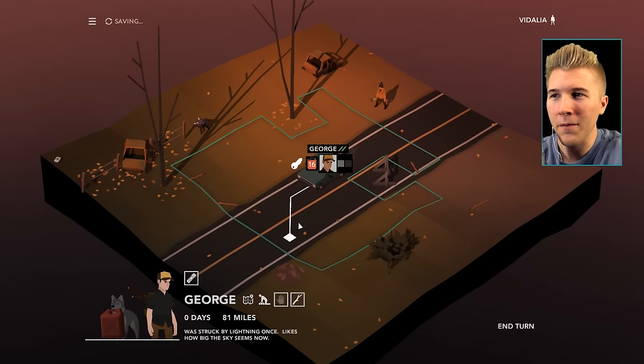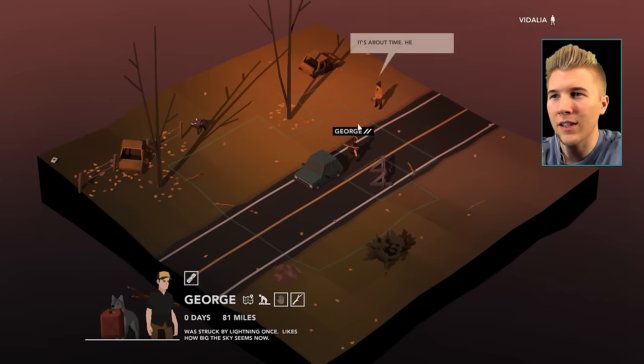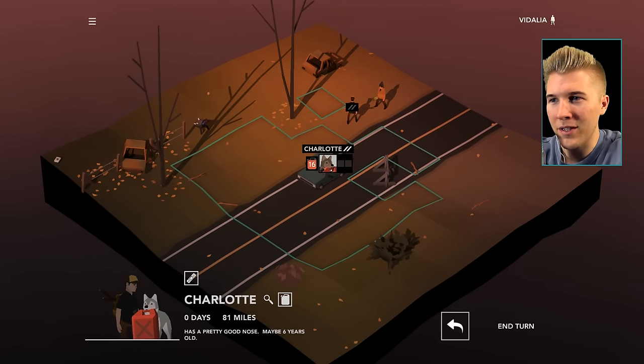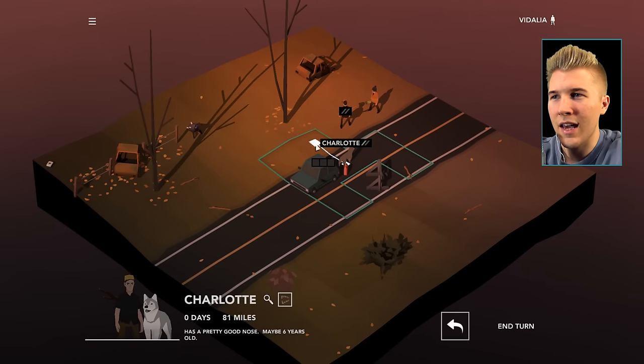If we can find a flare, that would be really useful. It looks like there's only one enemy here, so I think we'll be okay. All right, so let's take George and have him go talk to this person. It's about time, headed west. We can survive longer together. I'm Portia. Portia, is that your name? Is it really? Are you messing with me? Okay, let me take the dog. Actually, we'll take the dog. Charlotte's gonna drop this canister, that way someone else can refuel, and then I'll go.